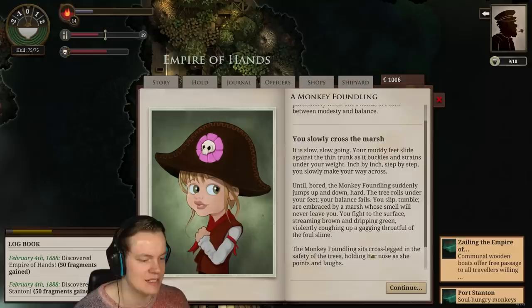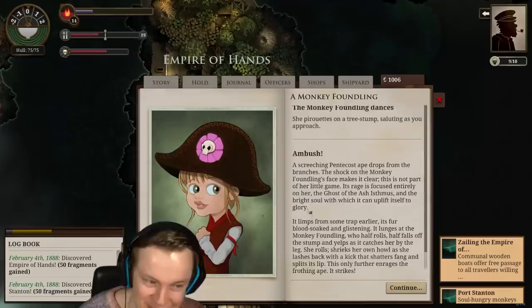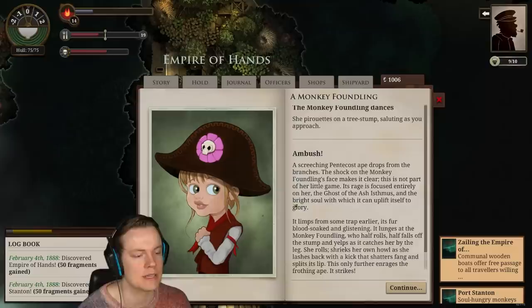The monkey foundling dances. Ambush! This is fucking ridiculous. How long is this gonna keep going? Ambush! A screeching Pentecost ape drops from the branches. The shock on the monkey foundling's face makes it clear this is not part of her little game. Its rage is focused entirely on her, the ghost of the Ash Isthmus, and the bright soul with which it can uplift itself to glory.